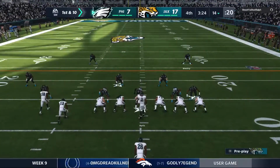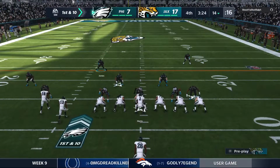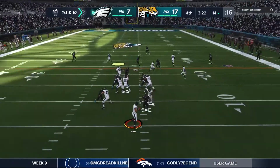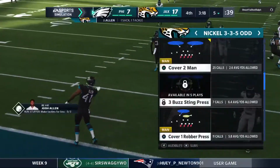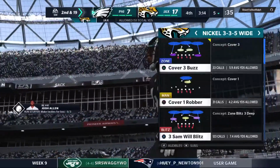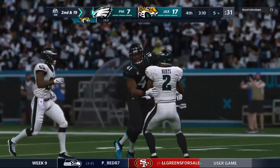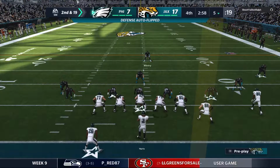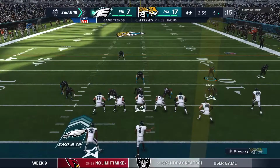The Eagles offense set to begin their next drive. Their defense was able to force the punt. That's the good news, but this is still a 2-score game, and he's going to go down back at his own 5-yard line, it's a sack. Josh Allen, he's the one that got home and takes him down for a loss of 9. After the sack, it's 2nd and 19, and the road gets a bit tougher from here.